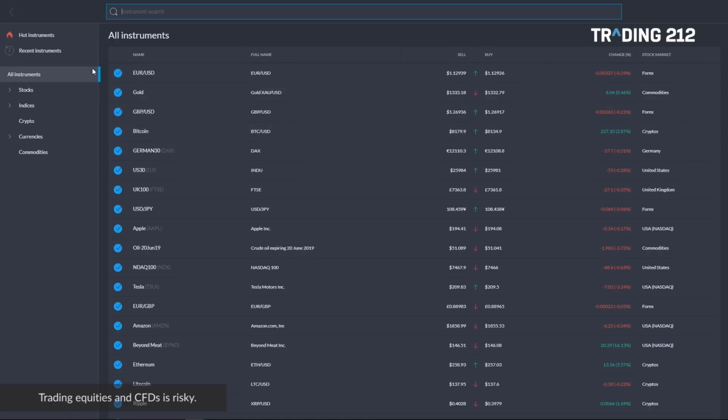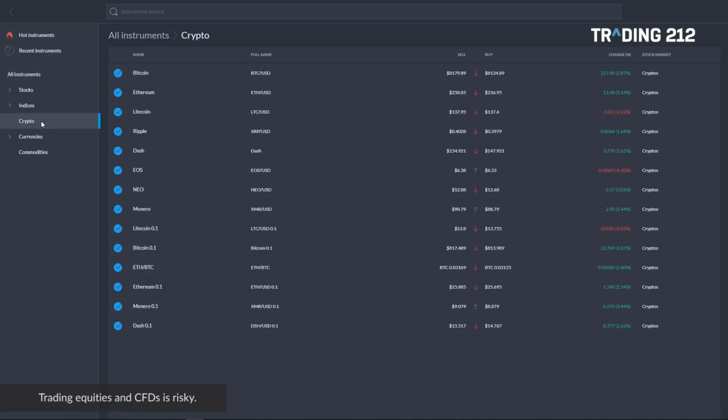Or we can also use the navigation options on the left of the screen to filter our search and narrow things down a little. So for example, let's say that I'm interested in seeing what the options available are for trading cryptocurrencies. Well, I can just click on crypto here, and now we get a list of all the different cryptocurrencies that you can trade with Trading 212, and that's a pretty wide range there. So let's say that I want to take a look at Litecoin to start with. Well, I've got a couple of things I can do here. I can click on this tick, and it gives me some watch list options, and of course that's what we're going to get onto in the second half of the video.